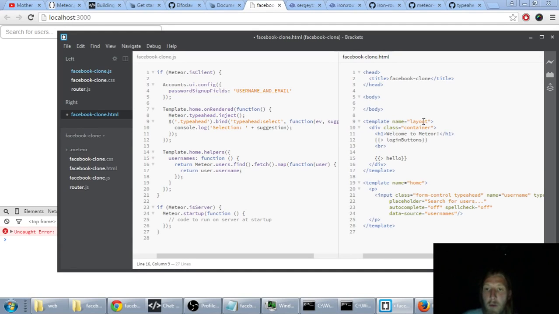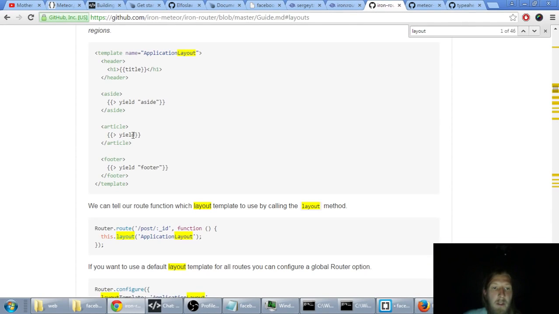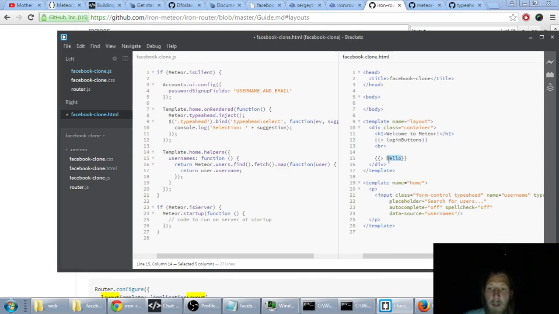So I will move body code into layout template, and instead of this it will be yield, and it will be dynamically showing templates. Welcome to, okay.